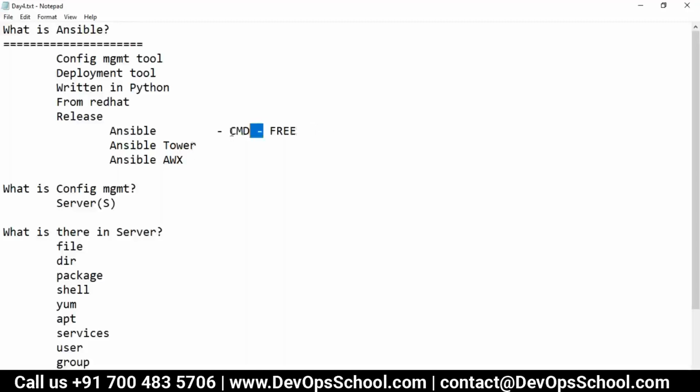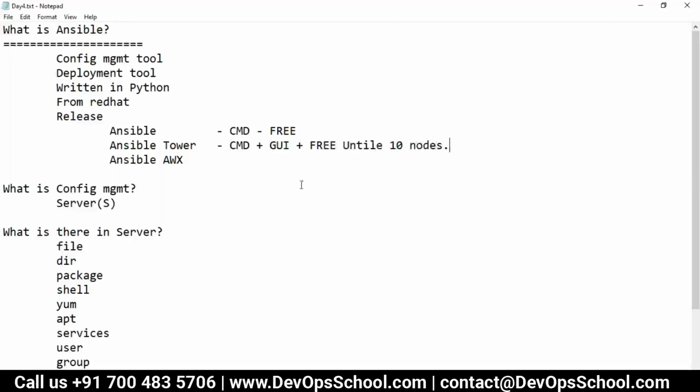Ansible Tower has command line capability plus GUI capability: graphical user dashboarding, reporting, and many things. And this is free until 10 nodes. If it becomes the 11th node, then you have to pay for it.